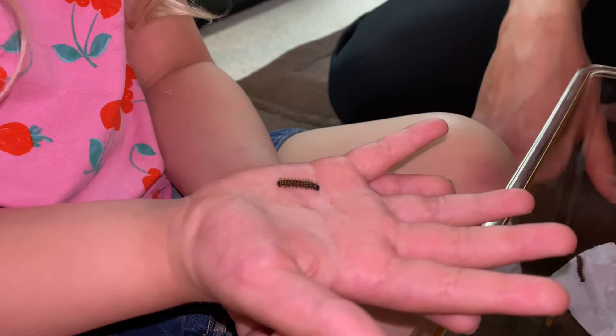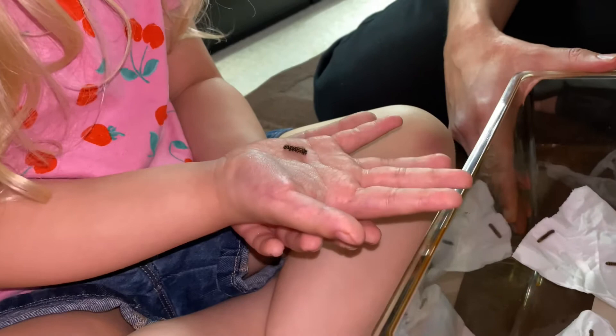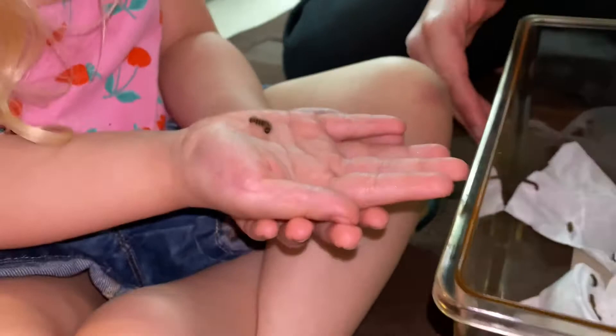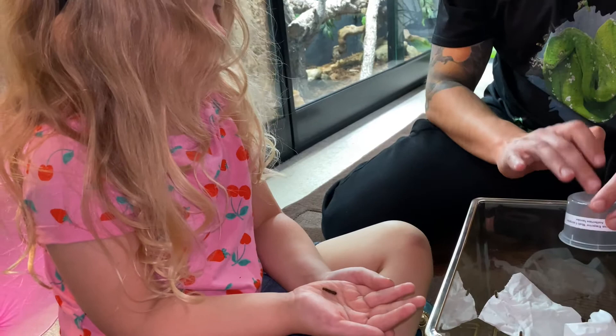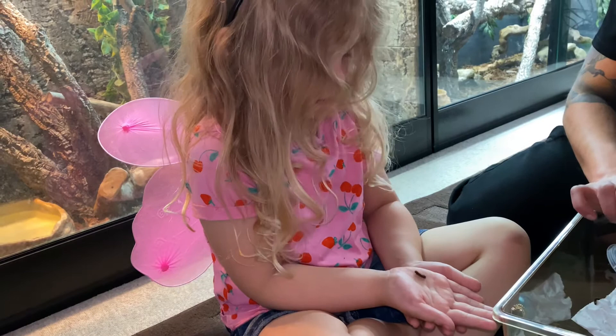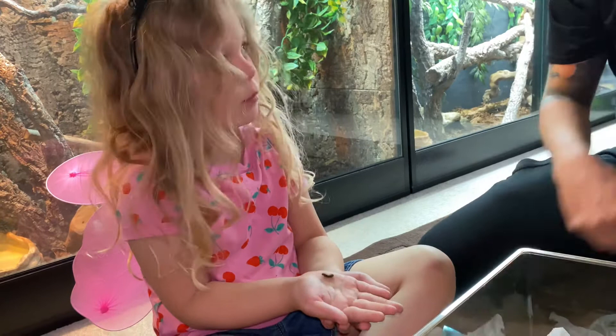How many caterpillars do you think we've got in there? There should be about 20 — just try and count them in a minute. Look, this one is climbing up. There's a tiny little one! So what do you think is going to happen when they eat lots more food? They'll turn into moths. But what do you think happens before that? They get bigger! Remember your caterpillar in the game — he eats all the food, doesn't he? Then what happens? He goes into a cocoon? Yeah, like a butterfly — very similar, but moths.